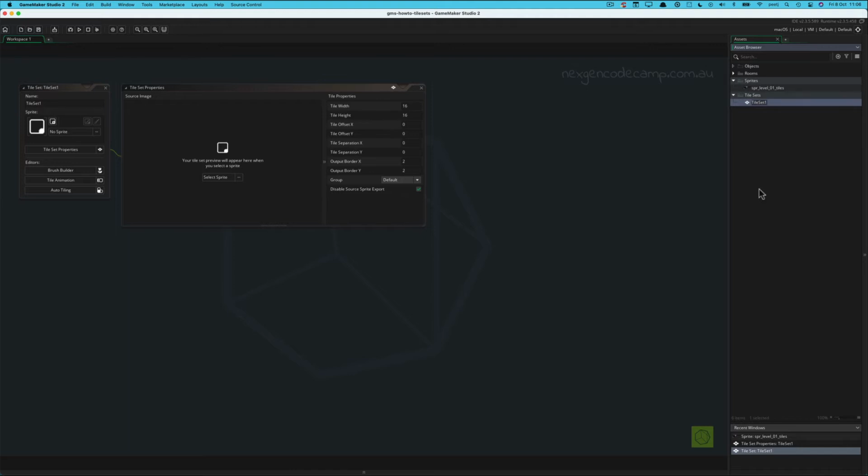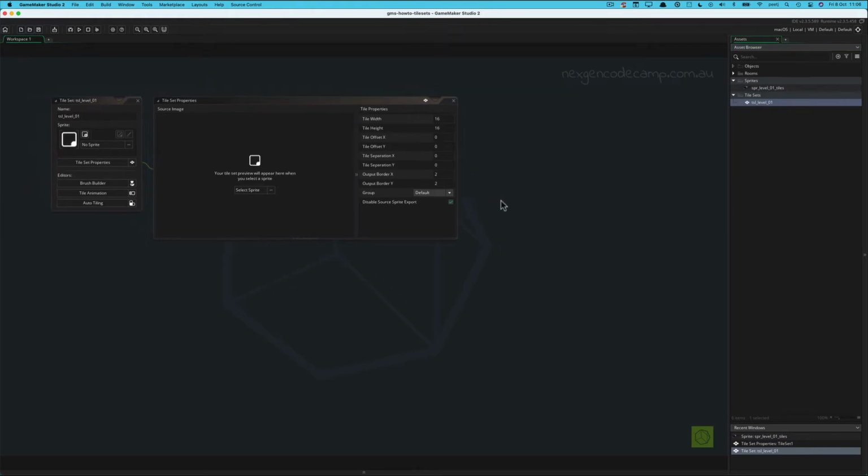And the idea is to make it a lot more powerful, flexible, and quicker to design levels with tile sets rather than single sprites. If you had single sprites, you'd have tons of sprites and it'd be very time consuming to create a level, although it is possible. Let's call this tile set TSL, so that's our naming convention for tile sets, TSL_level1.